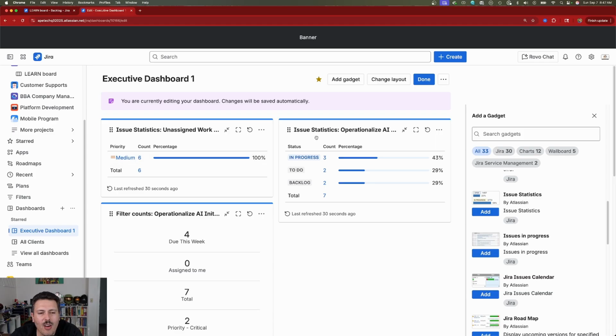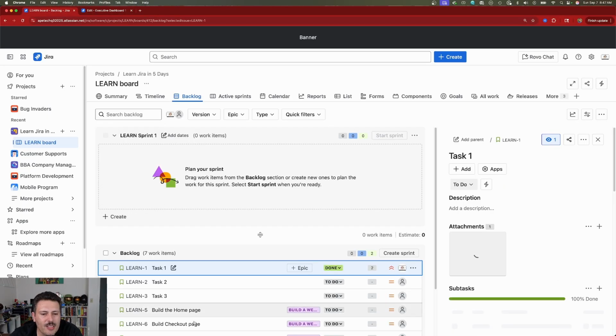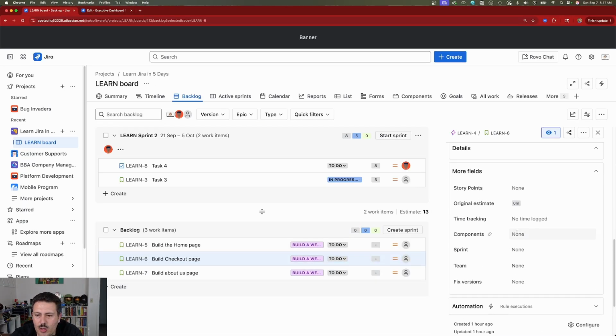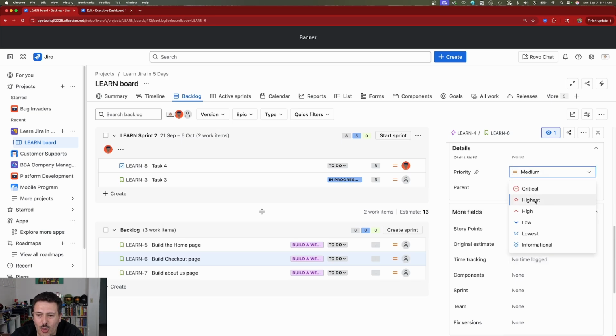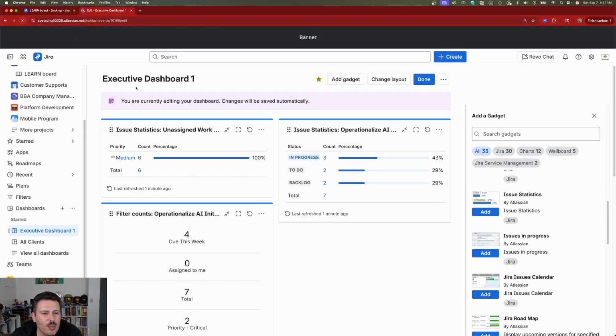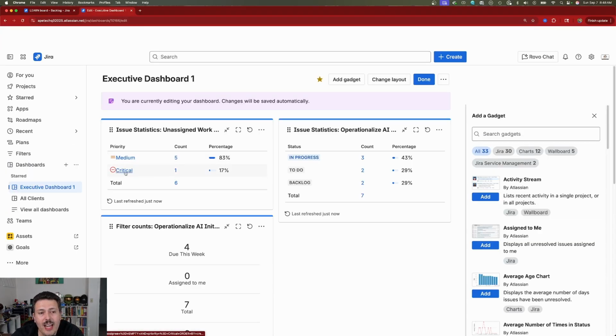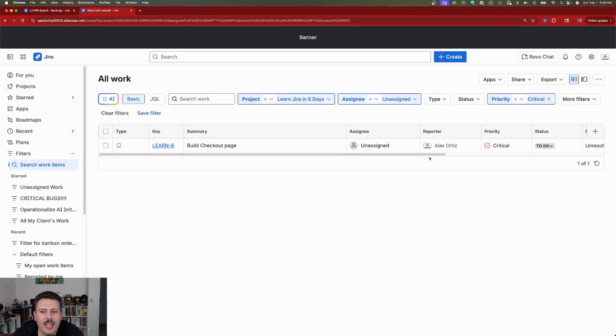As you can see, out of all the work that's unassigned, currently all of them are set to medium. Now, the reason that I think this is important is because let's imagine that I had this item right here that was of super high priority. Let's just say this one was critical and it has to get done. Well, when I'm looking at my dashboard, it might not be obvious to me inside of the backlog view, but here now I know that I have one critical item and I can click into that one item and go take action.